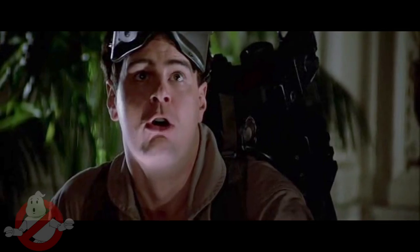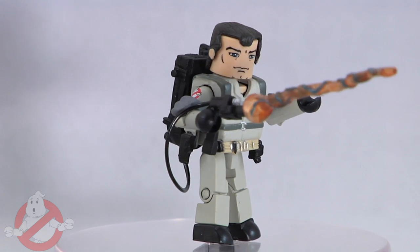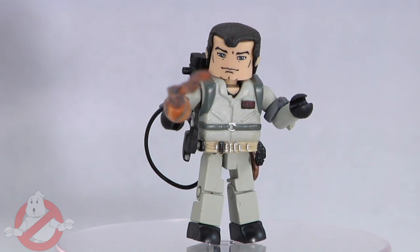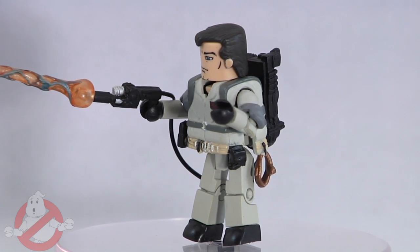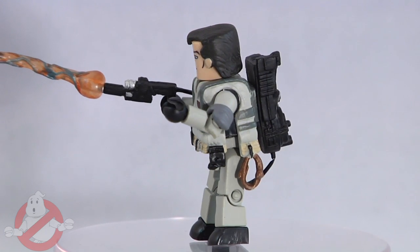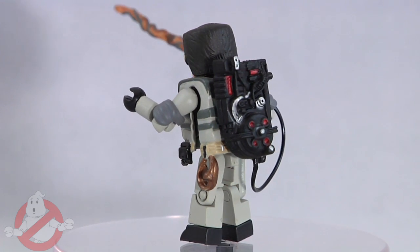Packed with Dr. Venkman is a 2-inch proton stream, which clips to the tip of the proton wand. I'm not the biggest fan of it myself, but it is good for an accessory. And you may want to get used to this one as well. In the end, Dr. Venkman is an excellent start to the Ghostbusters Minimates line. He gets an 8 out of 10 from me.